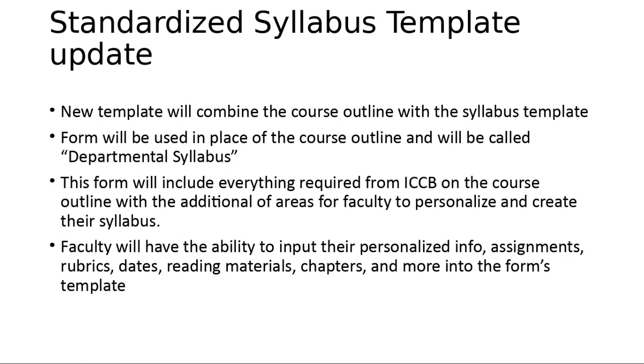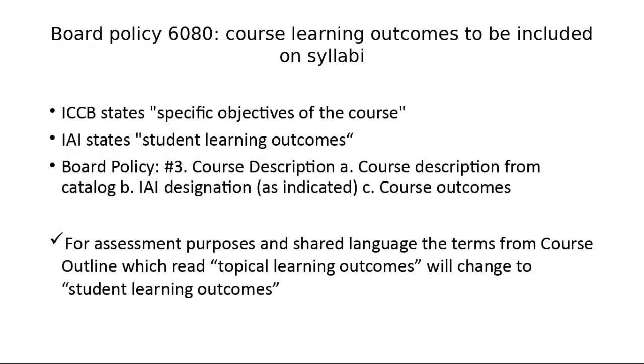Hi, thanks, Julianne. Just a few points to make. If you've been here on campus for any period of time, you realize that there sometimes is not consistency amongst different departments or different areas of the college. If you look for the term course outcomes, it does not exist on any curriculum forms. It does not exist on any assessment forms. That's the terminology used on the board policy. So that's kind of a misnomer, trying to connect that with what it means. So I am very much in favor of Julianne changing it to student learning outcomes. That language is used in assessment and would tie curriculum to assessment. And I think for anybody that comes to the college, that makes a lot more sense because that's the lingo that everybody is using these days.